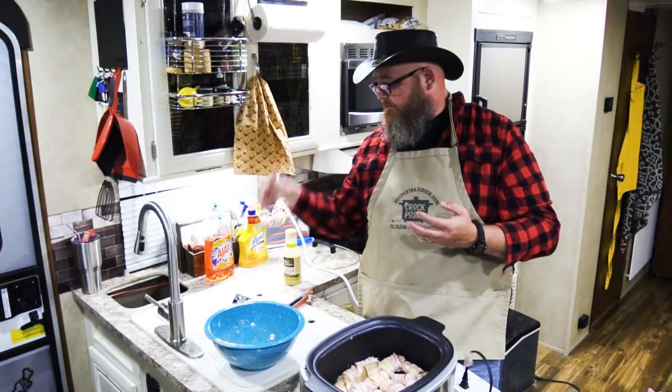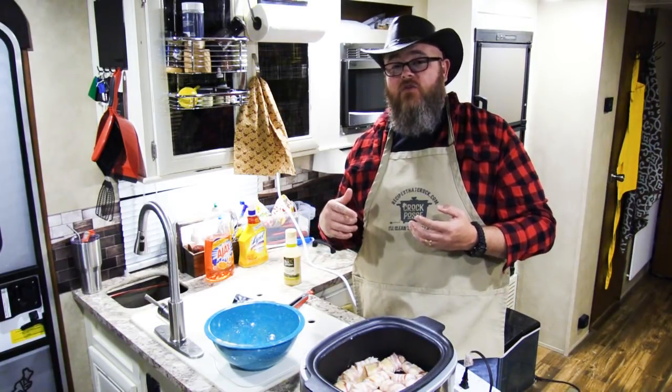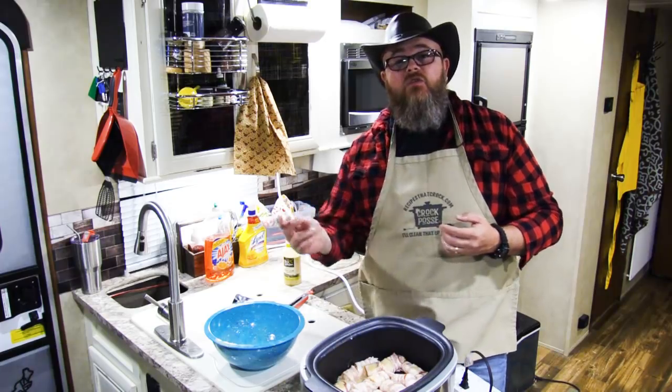I'm going to wash my hands, fry up the rest of this bacon, and we're going to take you on a trip to the Sonoran Desert Museum in 3, 2, 1.